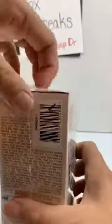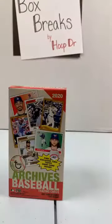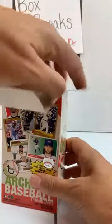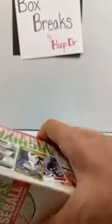All right, this is it. Last box. Boy, I want to get Robert something good here. Jumped in with a bunch of teams tonight. Helped me out a bunch. Sure like to see him get paid off. You other guys, I'd like to see y'all get some good stuff too.